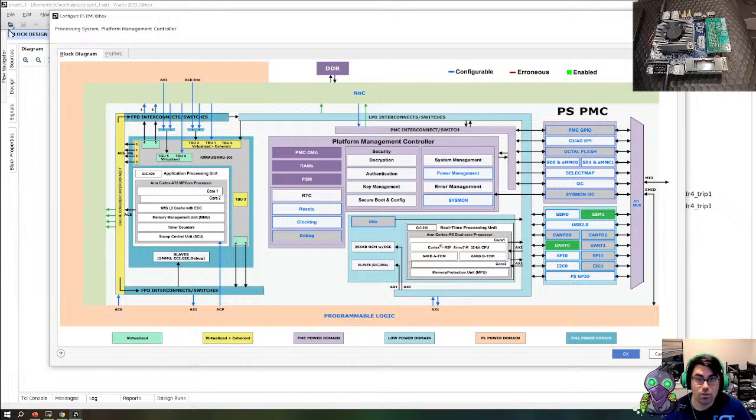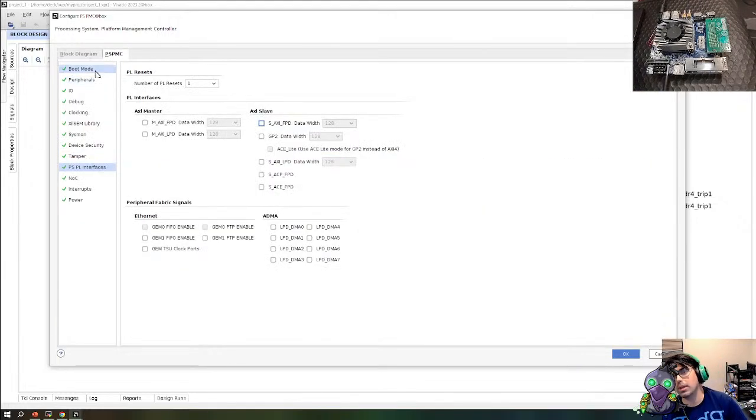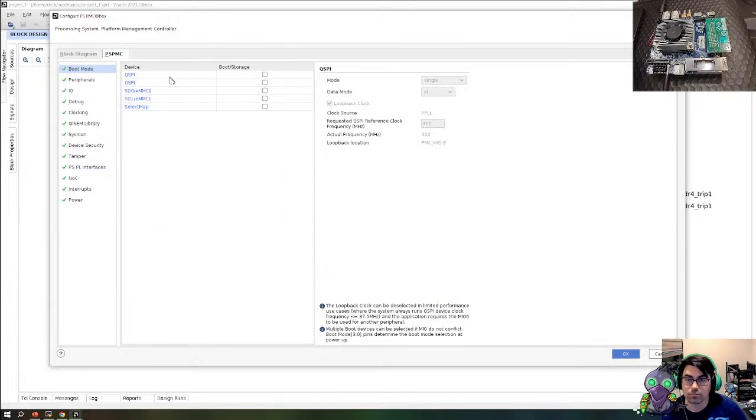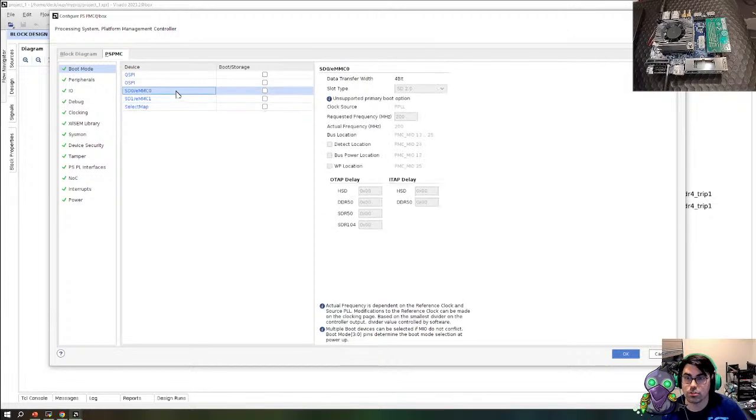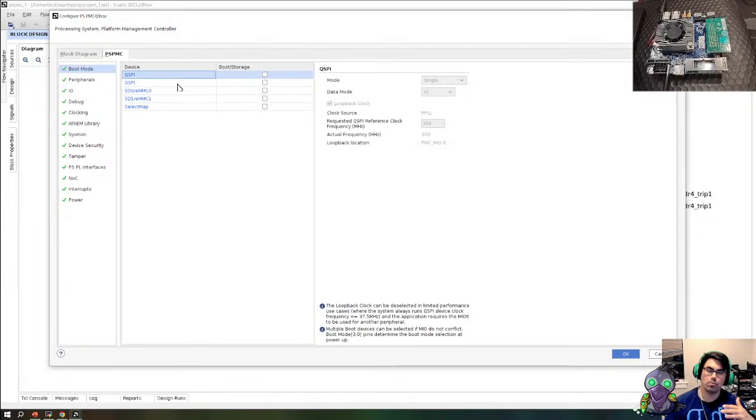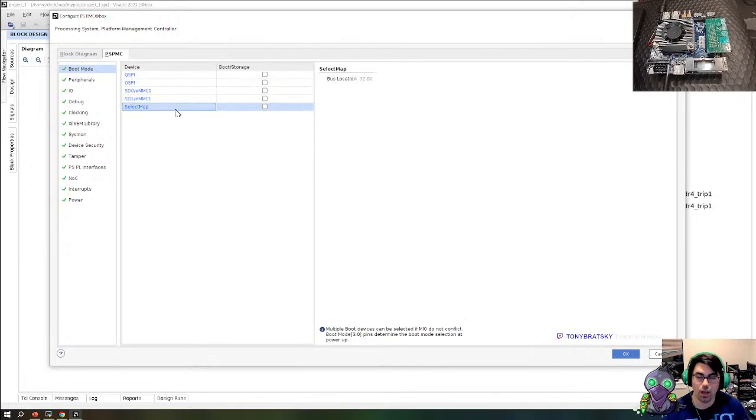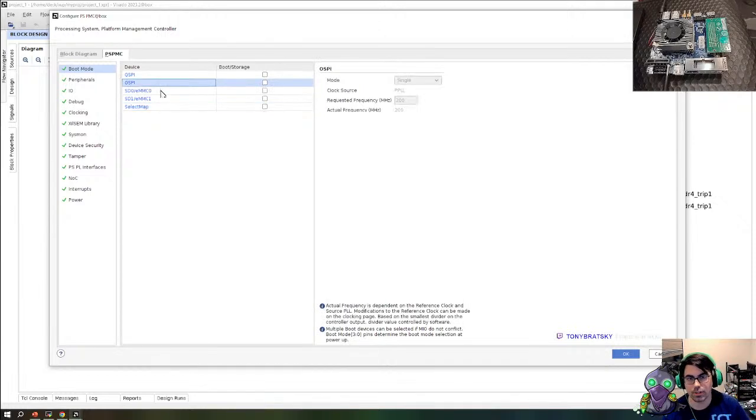Okay, so let's go ahead and walk through what we have here. Okay, so I assume these are how we configure what the device is expected to boot from. This must modify something in the early stage, the boot stage loader, to be able to do this. But you have the various interfaces here. There's actually other options, like for other Versal devices, PCIe, the high speed. This device has a lot of options for these types of configurations.